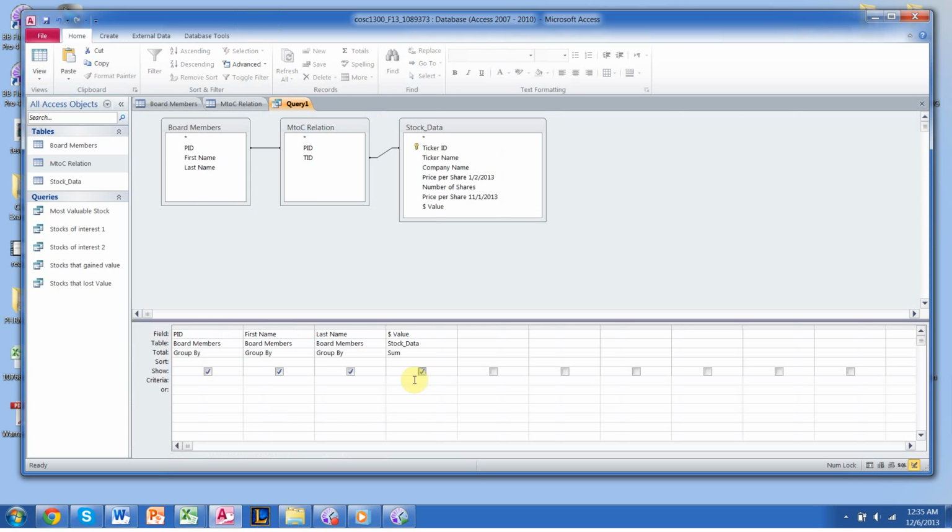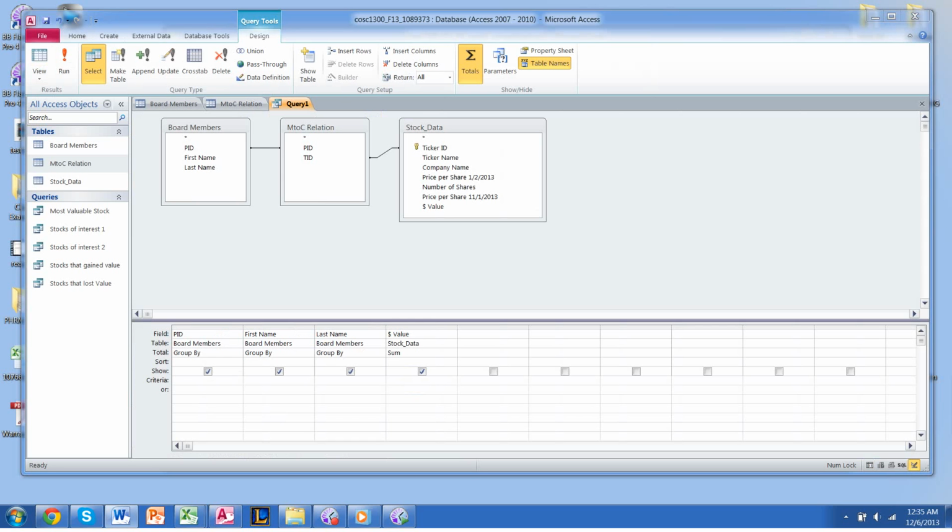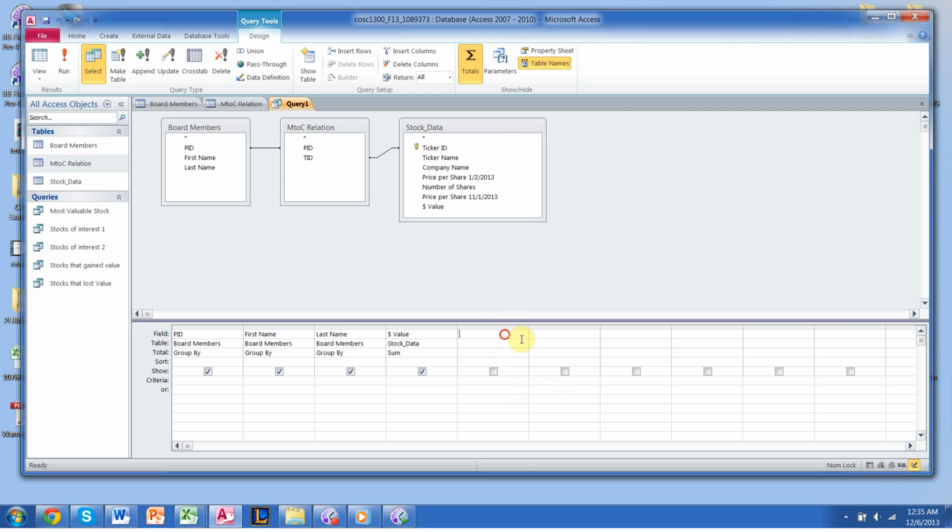Go back to design view. And lastly, he said he wanted the person ID to be an input. Now, it may seem weird to be able to have an input on a database. It's actually a really cool feature. When I figured out how to do this, it was amazing. But since I'll probably never use it again, it's not as amazing as I thought it would be.